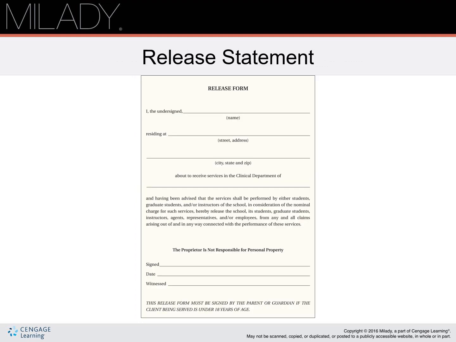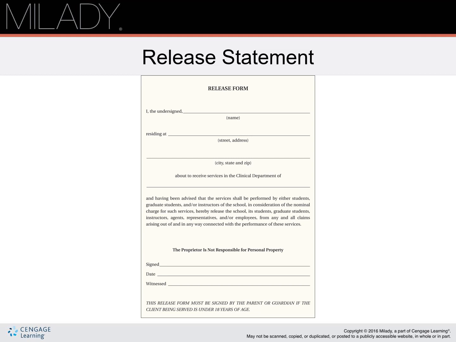Okay, so let's talk about our release statement. This is used by salons and schools when providing a chemical service to inform guests that there is risk in having any chemical service because the client's hair is in questionable condition and may not receive the results as intended. So if anything is in question, like you're saying your hair is too dry, you really need to come get some treatments on your hair before I do this service. And if they say, absolutely not, I want to go forward with the service, this is what you need, a release statement.